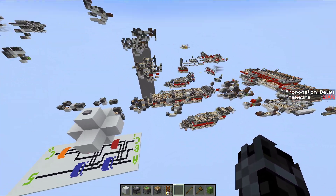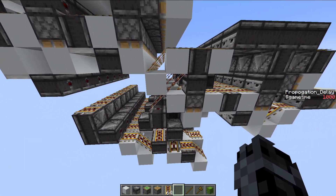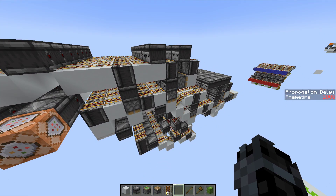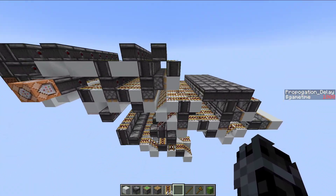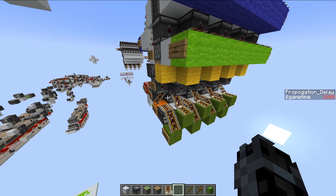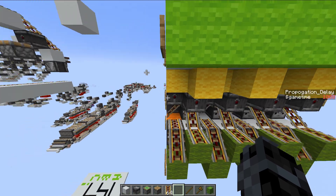Amusingly, it was harder for me to build this than it was for me to build that, because this is a little bit more systematic. This is a little bit more artistic, shall we say. But this ripple carry adder works by essentially doing the carry computation for each bit individually, one by one. So it does the calculation for the zeroth bit, and then it ripples to the first bit, and then to the second bit, and etc. What's essentially meant by the word ripple is that that carry is rippling through the machine through each bit. And in the last video I showed off that if you have everything set so that will happen, you can actually see that carry ripple all the way through.